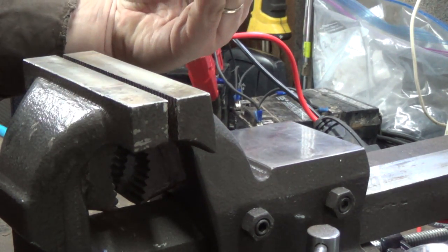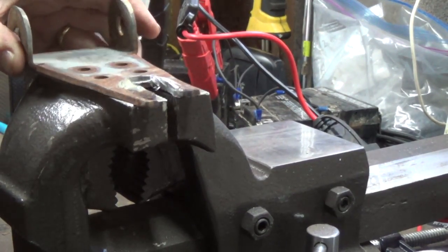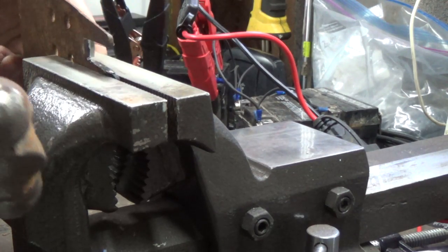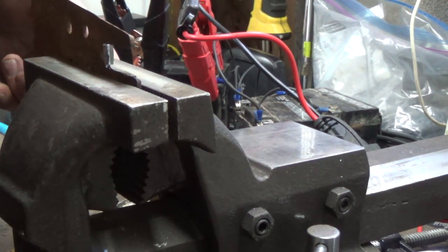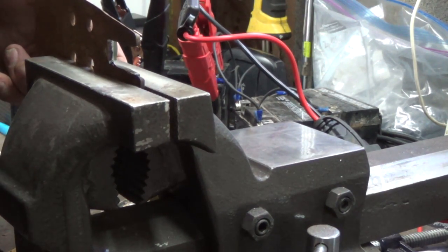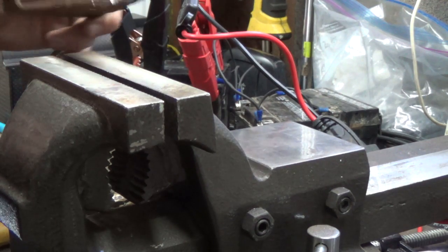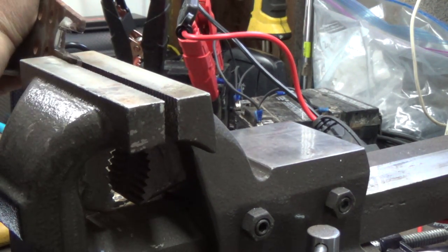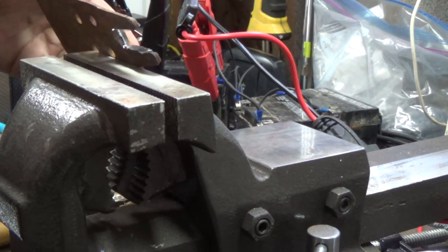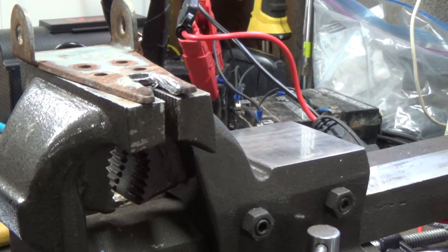Well, it doesn't look too bad. Stick her through here, maybe two, and that'll tell me how aligned it is. It's not too bad. I don't think it's going to make a monster huge difference. Yeah, this stuff's really soft. Wow. Not quite as soft as lead, but holy, she's pretty soft.